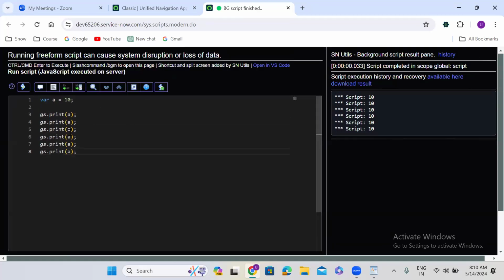I'm able to reuse the variable, right? Similarly, if you want to reuse the script, you can use functions.